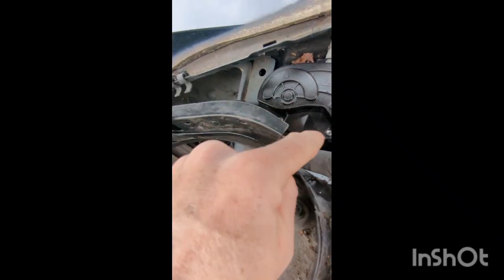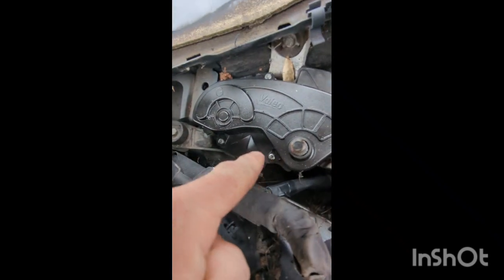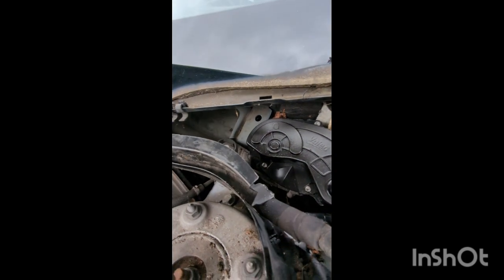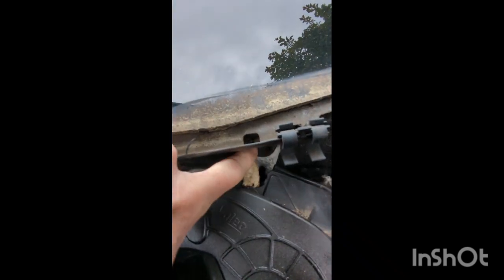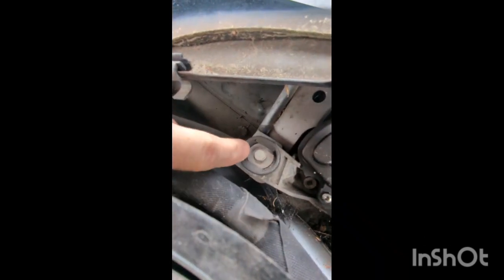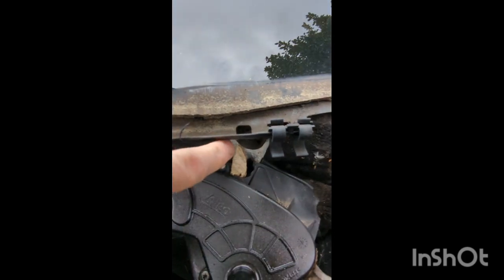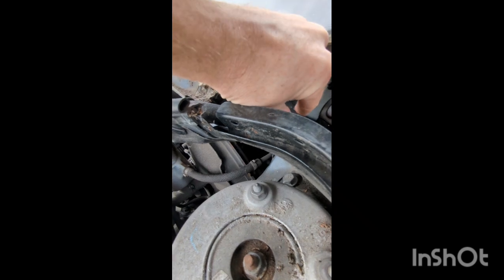And then there's your wiper motor. It said 3 10mm bolts, but there's 3 Torx screws in there. Oh no, it is 3 10mm bolts, one at the back there, and 3. So you've got one under there, 2 and 3. So undo them 3 bolts and then we'll take the wiper motor out.